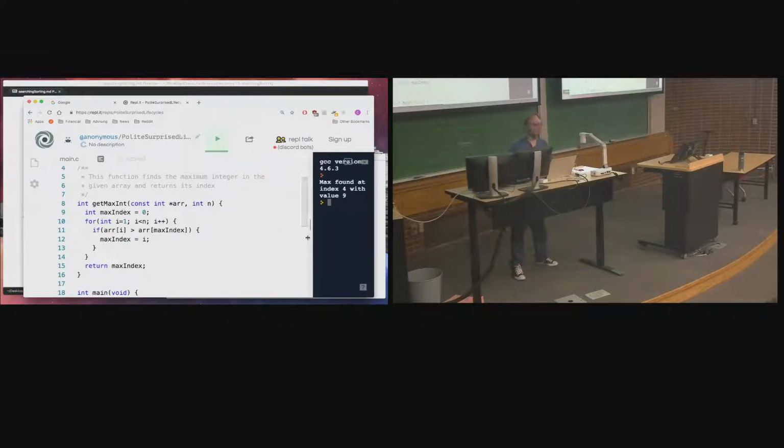But again, it's one-use code. It's only good for integer arrays. If I wanted to make this good for double arrays, well, I'd call it something different, like max double, and I'd change its signature, but of course nothing else would change. If I wanted to make this for strings, to find the lexicographic maximum string, I would again cut, paste, and redesign. My greater than sign here would change into a call to strcmp, though.